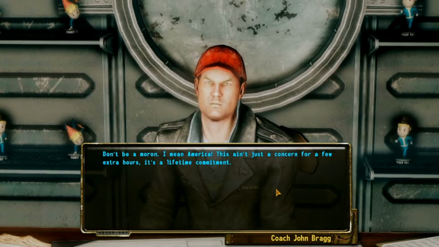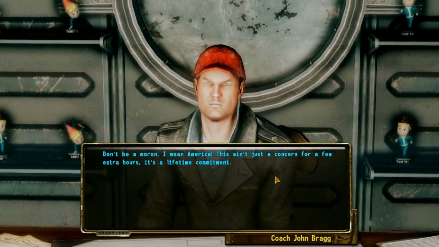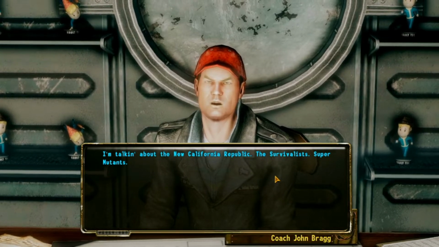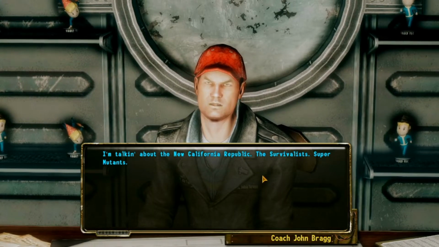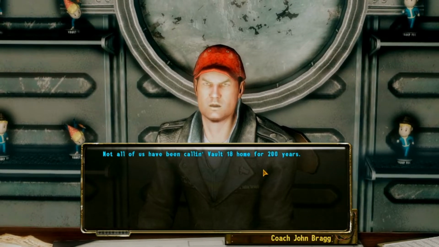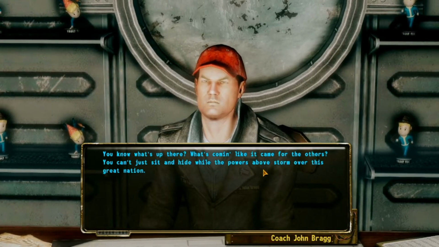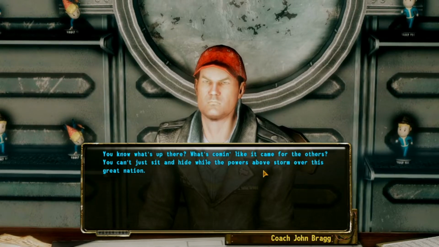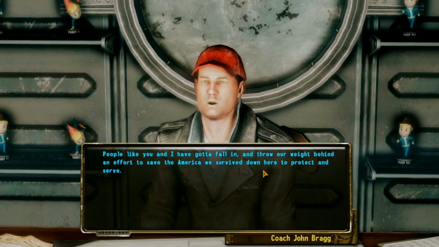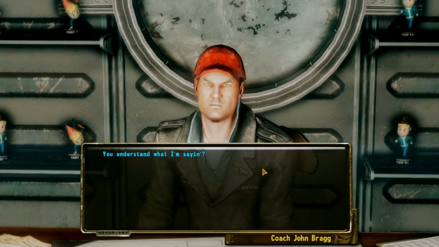Don't be a moron. I mean America. This ain't just a concern for a few extra hours. It's a lifetime commitment. I'm talking about the possibility of this vault falling to the tide of outside forces. I'm talking about the New California Republic. The survivalists. Super mutants. And it doesn't just stop at the vault door. Not all of us have been calling Vault 18 home for 200 years. You know what's up there? What's coming like it came for the others? You can't just sit and hide while the powers above storm over this great nation. People like you and I have got to fall in and throw our weight behind an effort to save the America we survived to protect and serve. You understand what I'm saying?